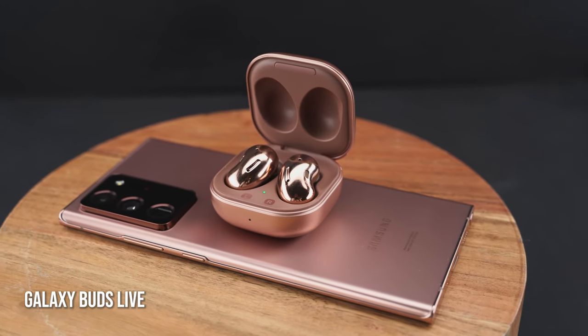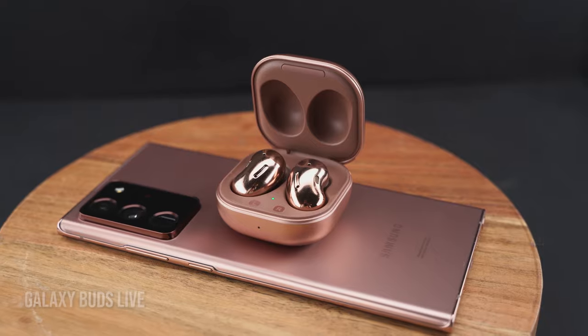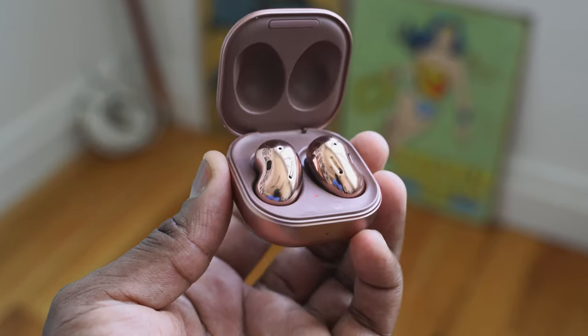Last but not least are the brand new Samsung Galaxy Buds Live. The Buds Live are true wireless buds from Samsung. They have a very different design and shape — these are open-back true wireless buds, which means they allow a lot of pass-through of background sound so you can hear your surroundings. They've got that kidney-bean shape in terms of the look and design, but they fit really well. When you're working out, that's not a problem.